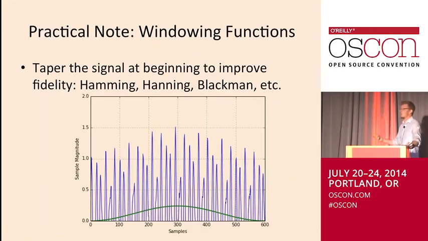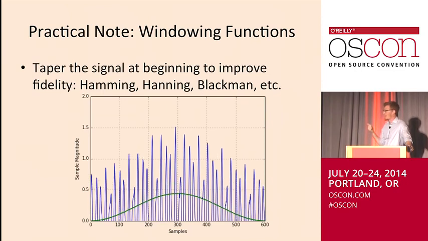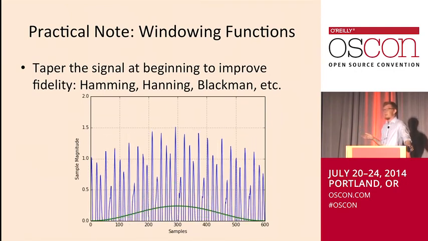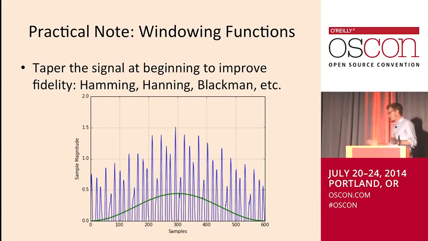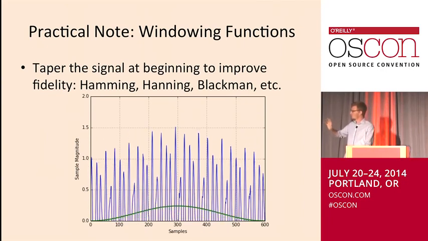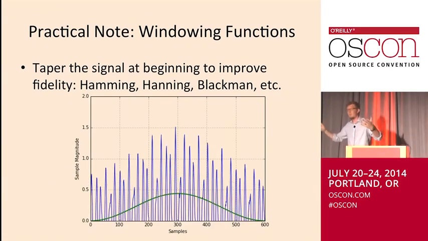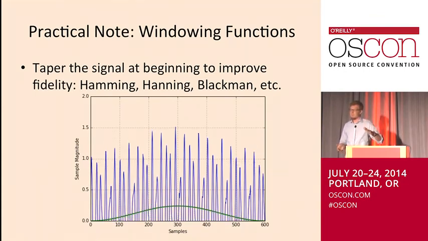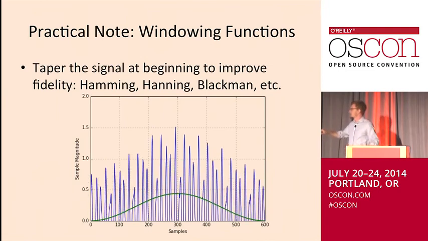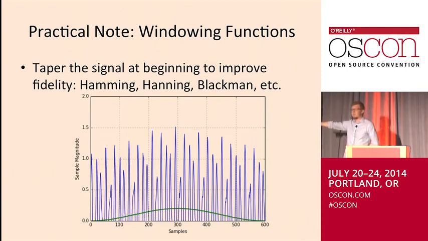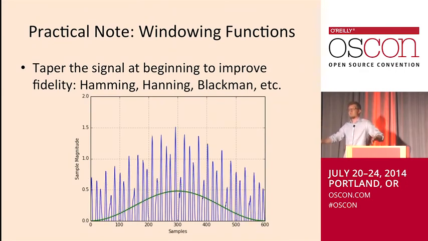Practical use point number 2 is windowing functions. I worked at a defense contractor with a lot of experienced engineers, and I got this question a lot. They would come by and they'd say, hey, I'm taking an FFT, and I'm supposed to take a windowing function. What does that mean? And all that's happening is that you have your measured data, and the windowing function just modulates or reduces the power at the beginning and the end. It's a function that you multiply times the data, and that's shown in green. So if we have 600 measurements, I multiply that green function times our measurements so that the data at the beginning and the data at the end is sort of reduced and ignored.